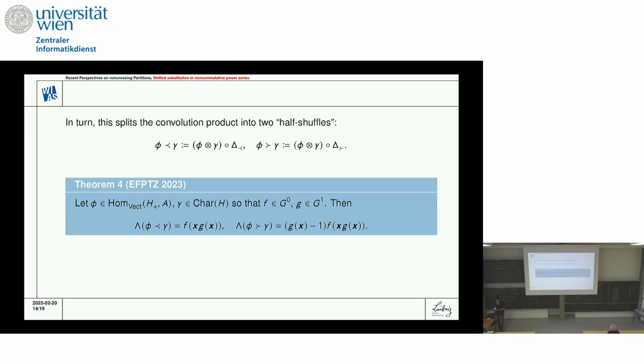When translated again to generating functions, this means that I just split the full action, so the full shifted composition, into just a simple composition without the shift with G outside, or I put the G outside and I have to subtract the constant term. Obviously, when I sum the two, I just get the original bullet operation, but these are the two operations that will appear later for Boolean and free cumulants. So they are both the two sides of this full shifted composition that I defined at the beginning.